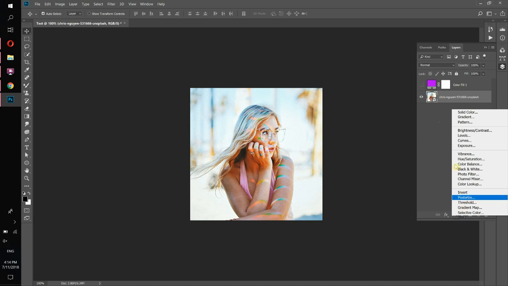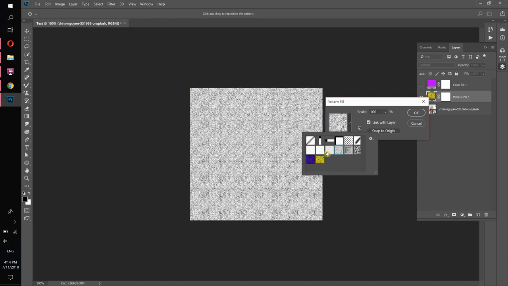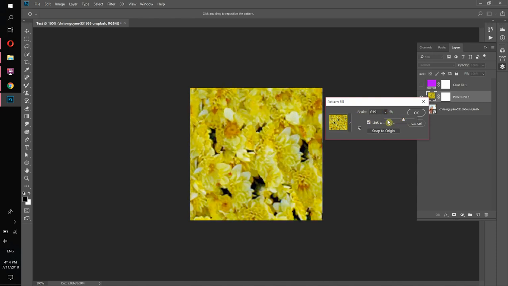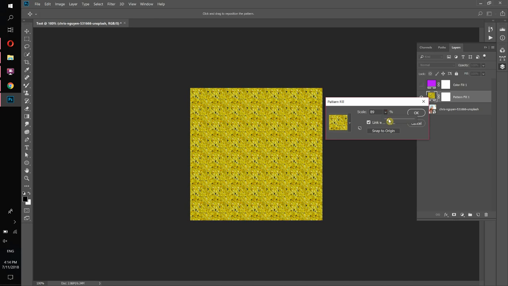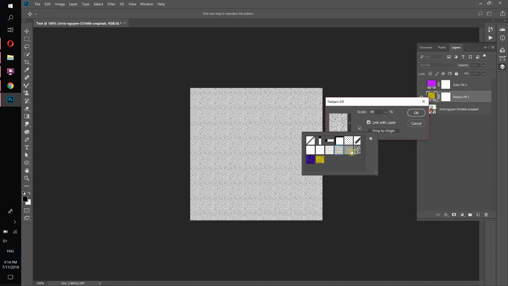Okay, now we should press here, and let's choose pattern. What is pattern? Pattern allows us to fill our project with different kinds of patterns. For example, I can press here and choose a different kind of pattern that I want. Let's say I choose this pattern, and now we can go to scale, and we can make our patterns bigger, or we can make them smaller. Okay, and as you can see, these patterns are not really that beautiful, but the beauty of it is that we can create our own patterns and use them, and I will show you how to do that in later lessons.